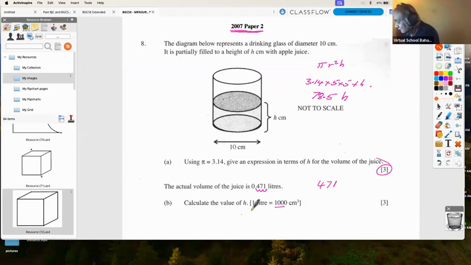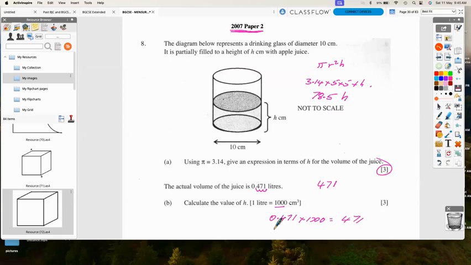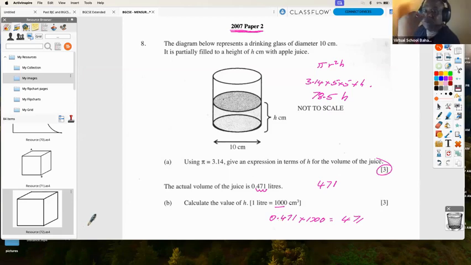You will get 1 point for that, but you have to show the working to get that 1 point. If on the exam you write this part alone and you don't show any working, you get no point. But if you put 0.471 multiplied by 1,000 equals 471, and you stop there, you will get 1 point because you show the working. Do you understand that? So I am begging you guys, on all your papers, show your working so that you can guarantee yourself the maximum number of points. Good.